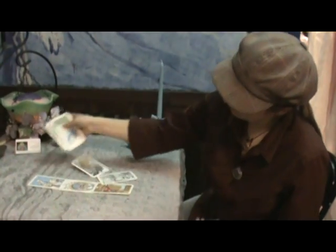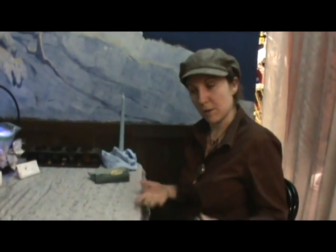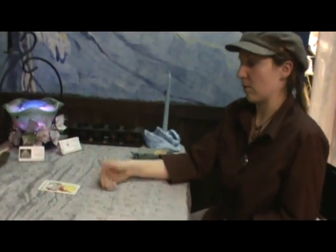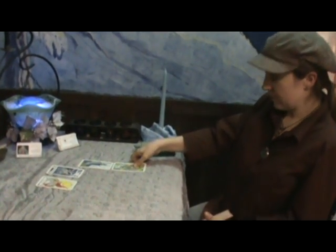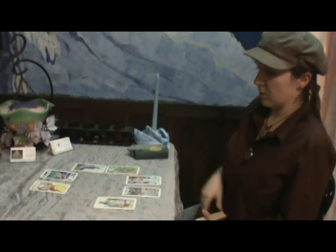Now, if you've got somebody that comes to you and they want an overview of the next year, it's fairly frequent. You get a fair bit of traffic in January, for example, or around somebody's birthday. Okay. Now, there's a couple different things you can do. If you're a Wiccan, you can lay out an 8-card spread, and that goes from Sabbath to Sabbath. Right? This is close to Imbolc, right? So we'll say from Imbolc to Ostara, from Ostara to Beltane, from Beltane to Litha, from Litha to Lunasa, from Lunasa to Mabon, Mabon to Samhain, Samhain to Yule, Yule to Imbolc.